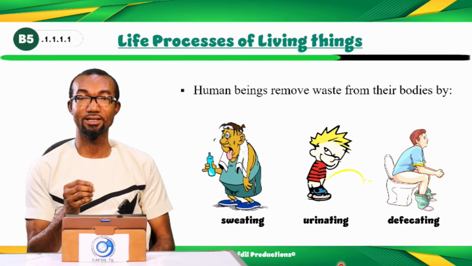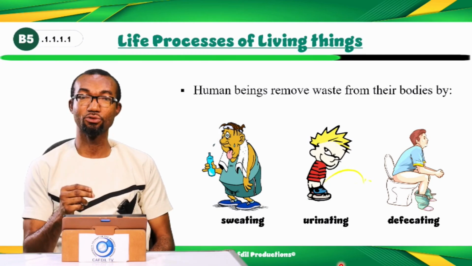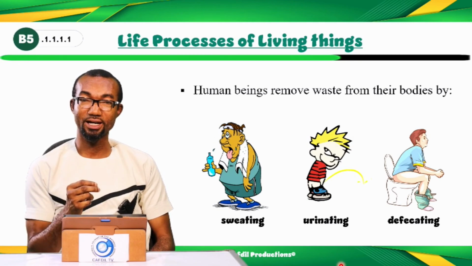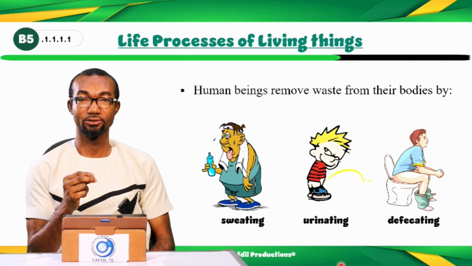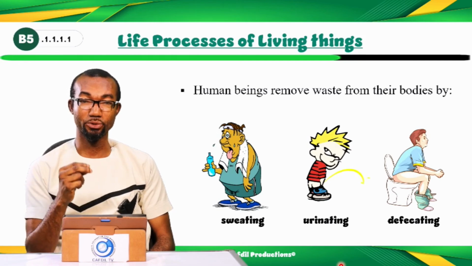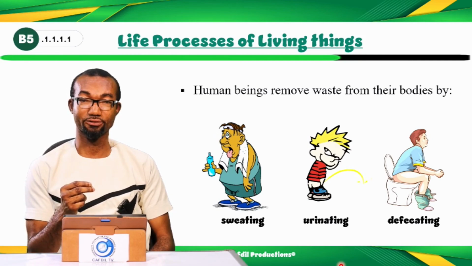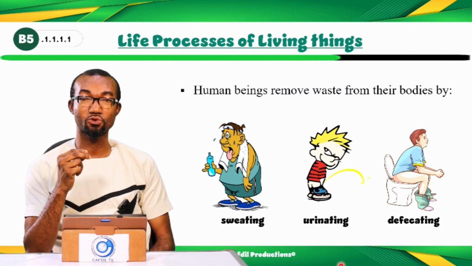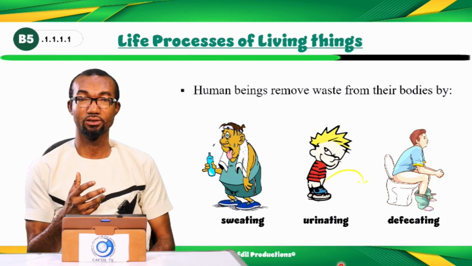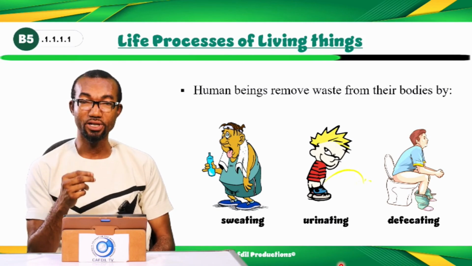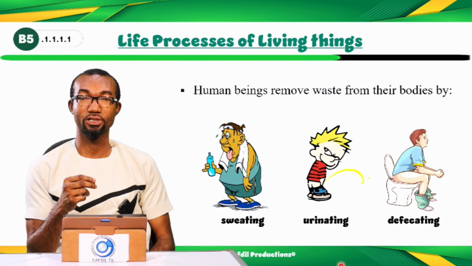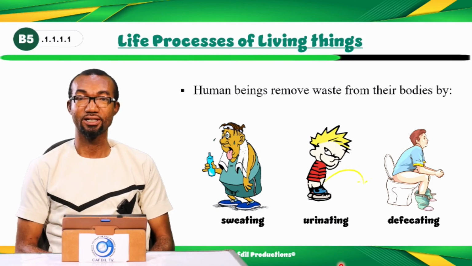So as living things, if we fail to remove waste, assuming you decide that you will not go to the toilet for a week, or you will not urinate for a week, you will not survive. You will die. And we also sweat to remove waste. So if we fail to remove waste from our bodies, we will die. So it's an important life process.